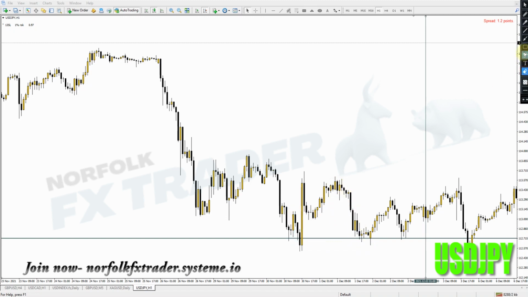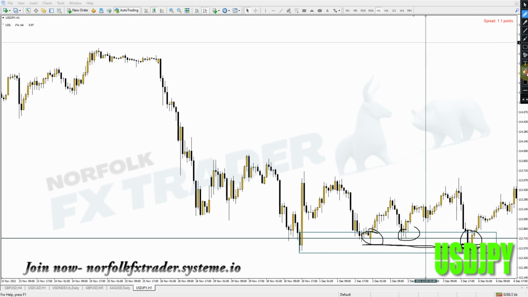Now for me, when I'm marking out my area of demand, this is our change of character. Remember, that video is coming up at the end if you're not sure how that looks. This would be my area of demand. And you can identify that this comes back in once, twice, and a last time where we see this low removed. So this becomes a tested area of demand, and then we go lower to take out these lows, pick up more orders, and we remove those stops again.